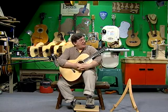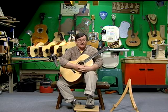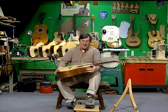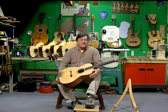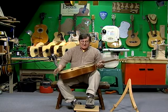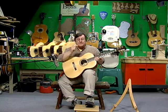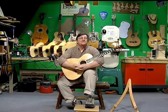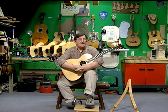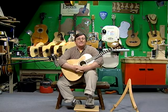I'm Jamie Voss and this is one of the guitars we build in our 40-hour steel string guitar building class. It's a kit put out by Stuart McDonald — it's semi-finished: the neck is roughed out, the sides come bent, the sound hole is cut out, and the bridge is already made. The reason we use the kit in our 40-hour class is that the quality is excellent, but also we're limited on time.